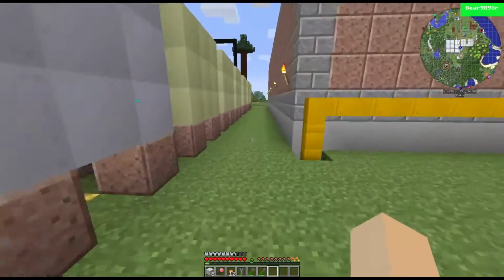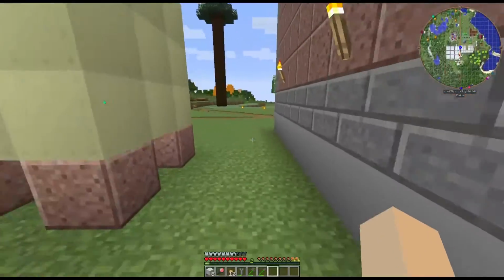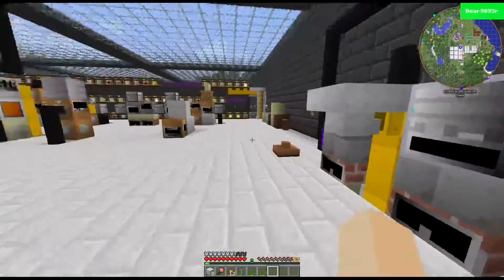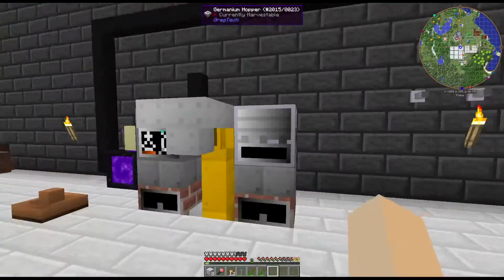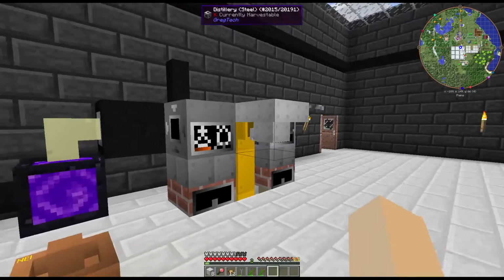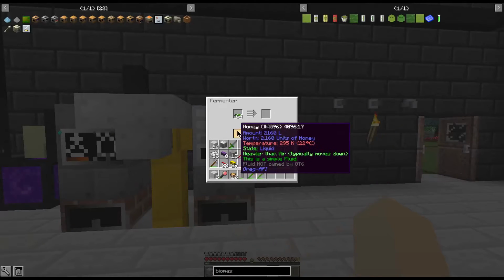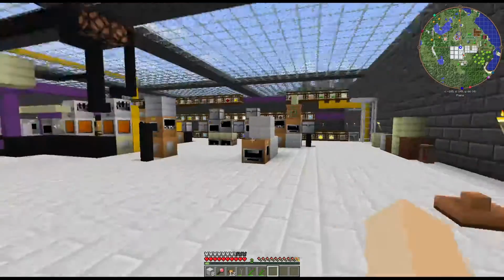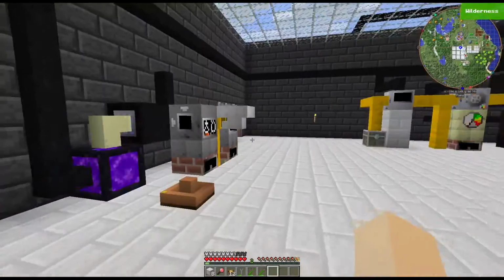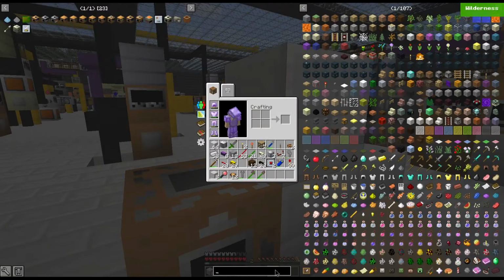I was planning on setting that up today during the live stream, but I had decided that for at least the first part, we're going to use the honeycombs that we have for making the honey. And I was going to set up 2 squeezers to squeeze them and use a rotational engine.